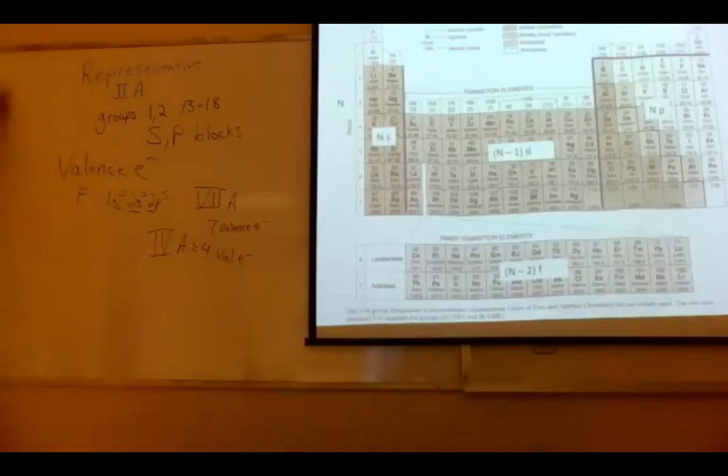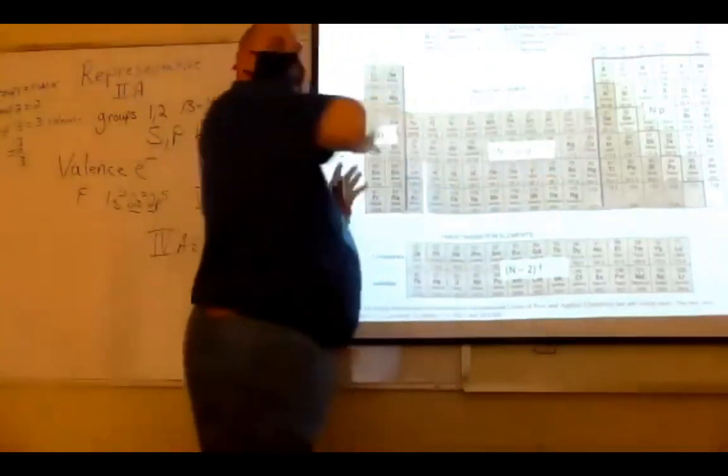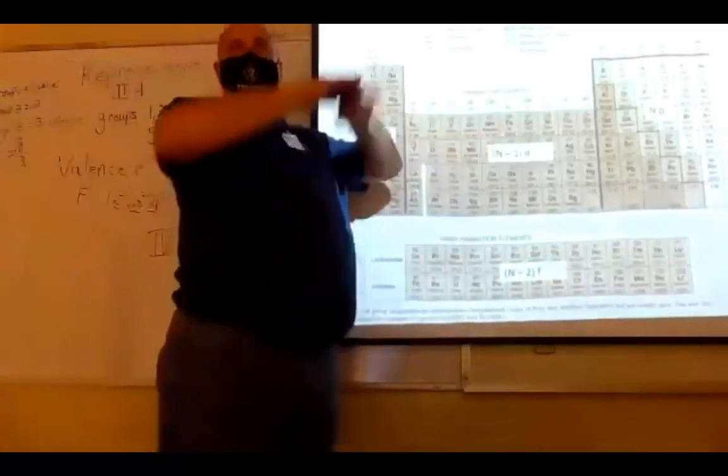So let's figure that out. Let's see. Group 1 has 1 valence electron. Group 2 has 2. We just take our number up there. And then group 13 has 3 valence electrons. What we did is we did 13 minus 10. That's how we get our 3. What 10 am I subtracting out? I'm subtracting out these 10 that are in the D's down here. Because they don't count. Remember, they're one layer below.